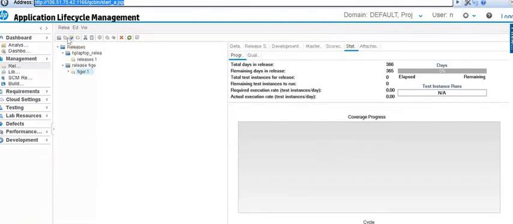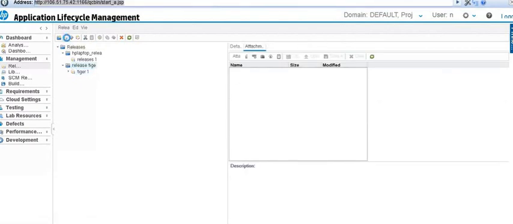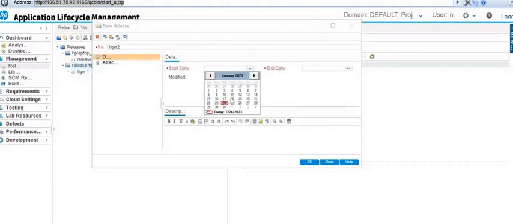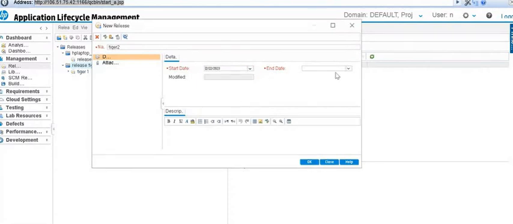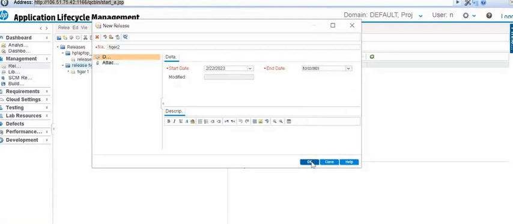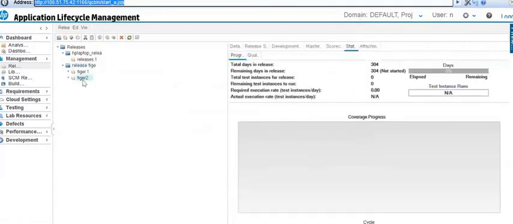Okay, so under one module, start clicking on new releases. Click on new release. Give release name as Tiger 2. Okay, and give the start and end date. I'll say that from Feb 2022 to December 2022. Okay, I'll give one date, and I will create it. So release Tiger 2 created.